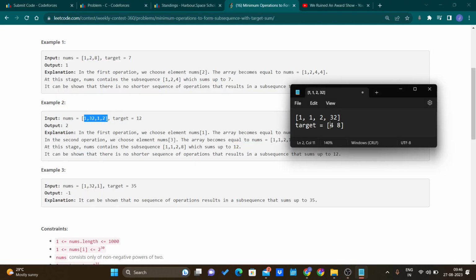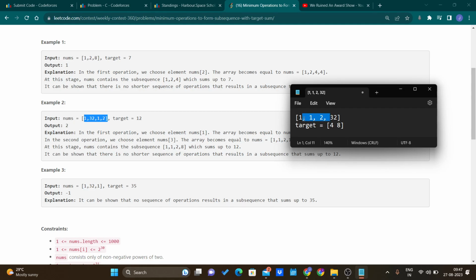Now I'm going through the target array. Inside the target array, we first consider the first element. We check whether it is equal to the first element in the nums array. If it is equal, we can directly remove both from both arrays. If it was a 4 over here, we can directly remove both 4s. But since it is not equal, there are two conditions: it can be lesser than 4 or it can be greater than 4.